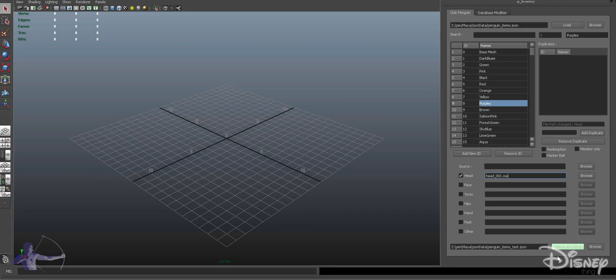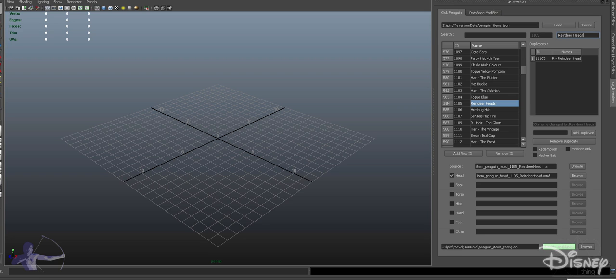So this UI also has a color representation of the buttons. If I load a JSON file and I keep on modifying it, and if it has any data which is not saved and which is just saved in the memory right now, this button would turn red, and that would indicate that you have some unsaved data on the fly. As soon as you are done and you save the JSON file, this button would turn green. And I will show you the JSON file it's reading and modifying.